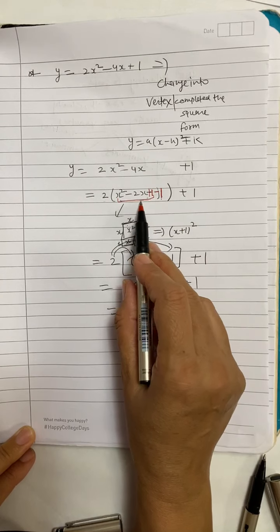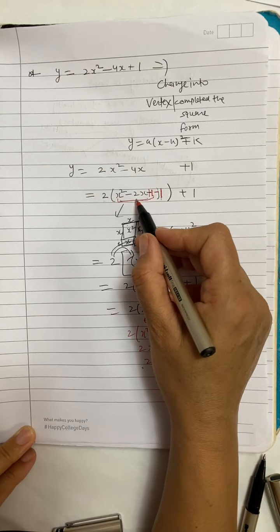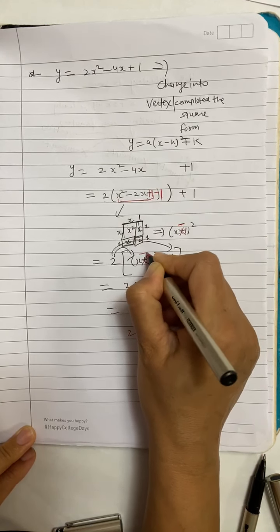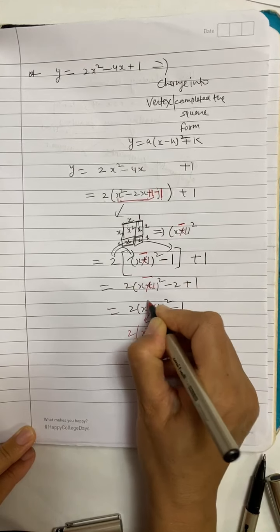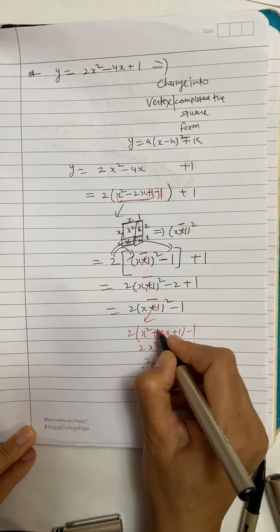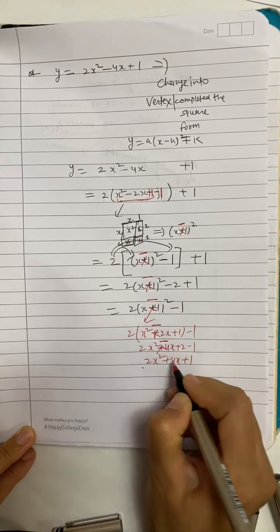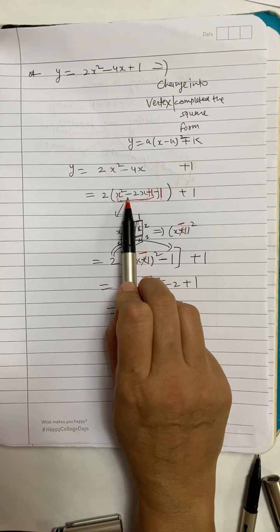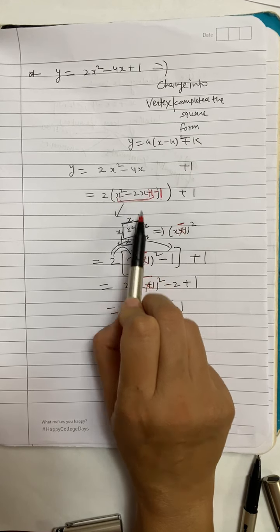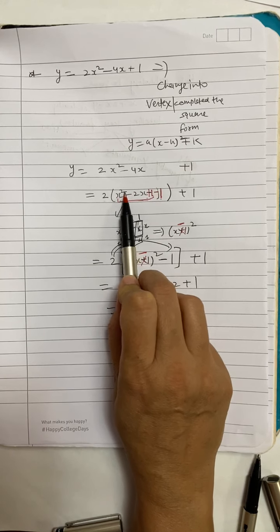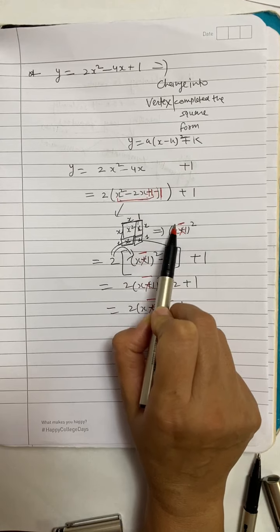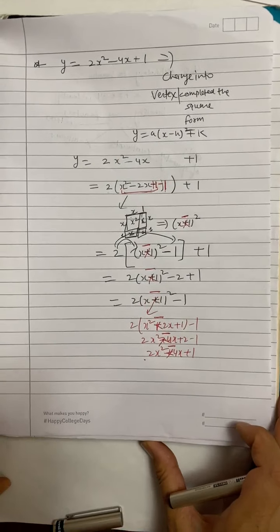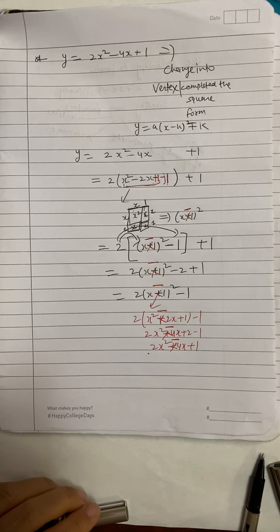Sorry, because this is x squared minus 2x plus 1, so this should be negative 1. See, by checking, we found our mistake here. So this should be x squared plus 1 minus 2x, and that's how you get minus 4x. Be careful here, because this is minus 2x, which means this is going to be x minus 1 whole squared. Whatever the sign of the coefficient of x is, that is the sign you get inside the whole square. So this should be x minus 1 here. This is how we change it into completing the square.